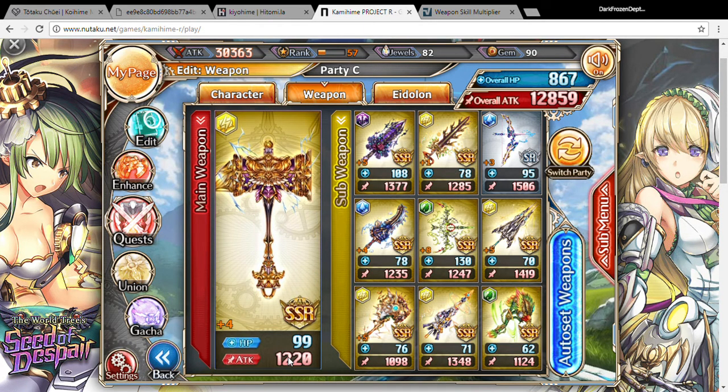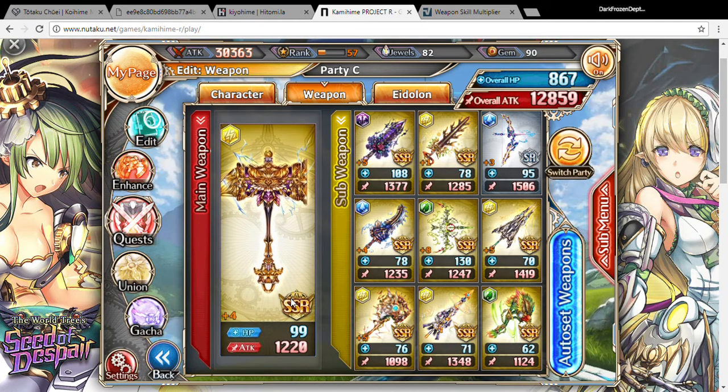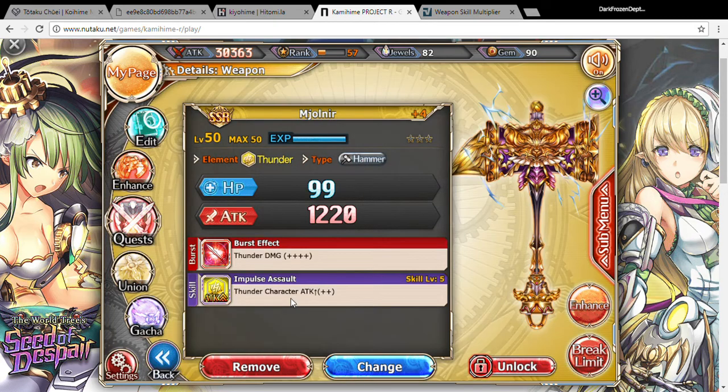Because for instance, this shows that it gives me 99 HP and a little over 1200 attack to everybody. However, if you go into it, there's an extra little effect down here, Impulse Assault. Now, actually looking up this info, I came to find out that the skill bonuses for the weapon skills are 0.5% for a level 1 rare, 3.5% for a level 1 SR, and 6.5% for a level 1 SSR.